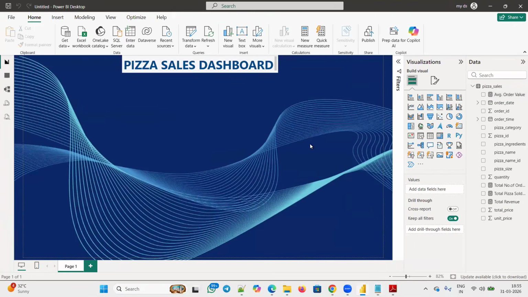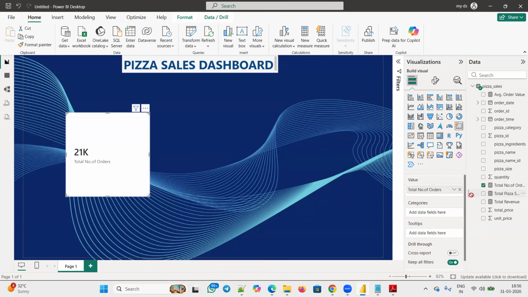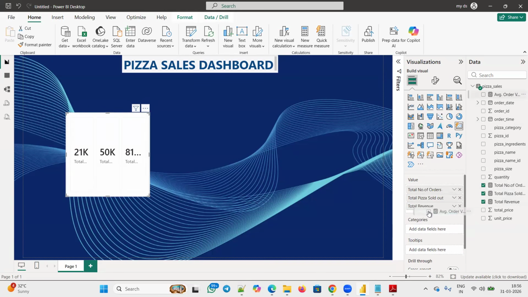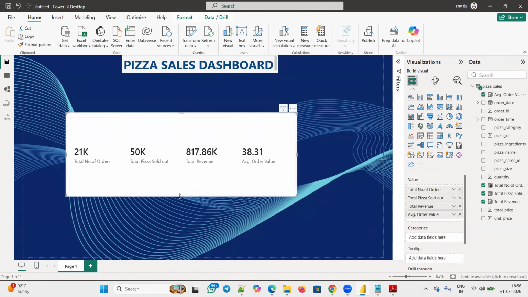See, let's take a simple card layout. In the card layout, you can add all the entries: total number of orders, total pizzas sold, total revenue generated, average order value. This is the card layout.